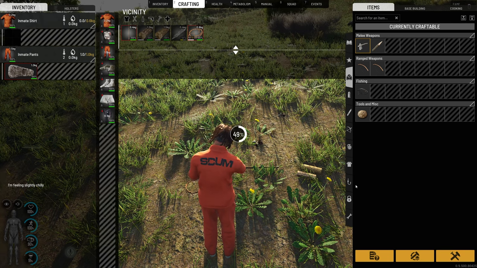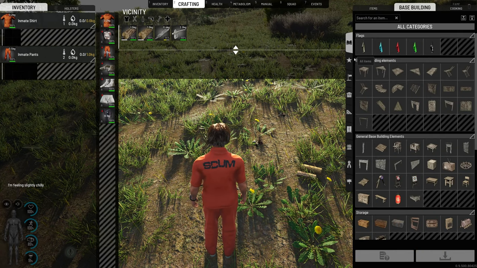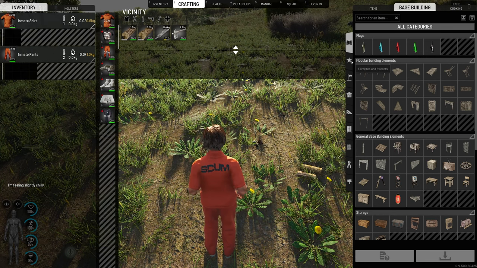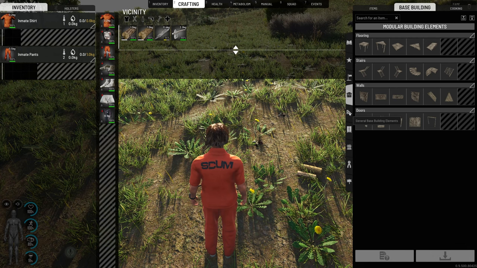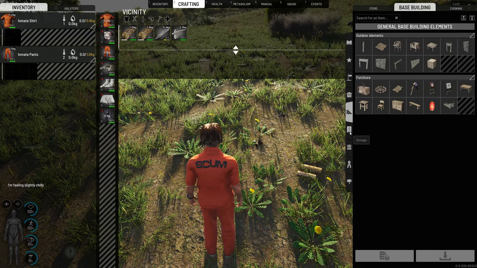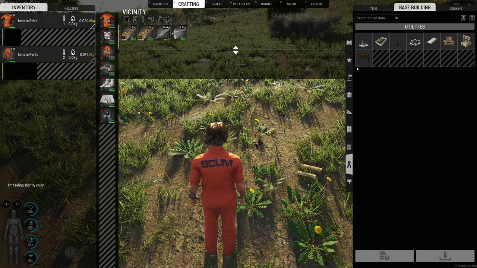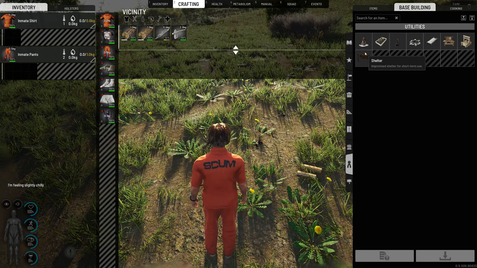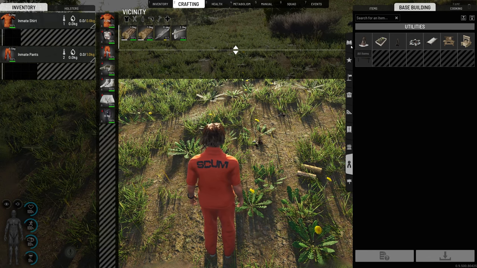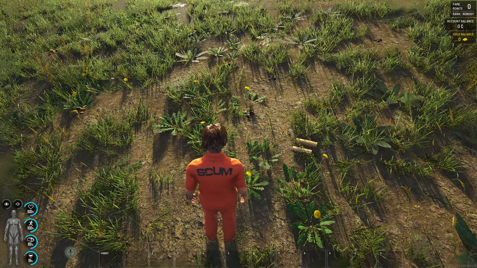So regarding the crafting menu, yes, you can go through all the tabs. There's a building tab as well, okay? That has all items, favorited, flags, modular elements, general base elements, storage, traps and defense, utilities. So you've got all the combinations. So if you don't know what it takes to craft something, then of course you have to go here, double click on it, put it down and then see what it takes.